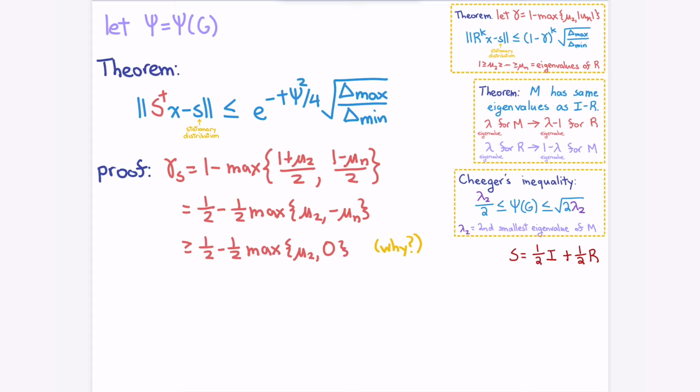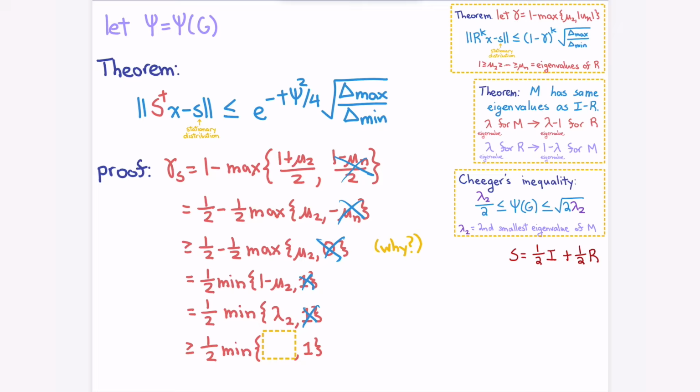I worked a little bit too hard, or drank a little too much coffee, or didn't sleep enough, or they're all equivalent. In any case, mu2 is going to come up. Does that mean I'm giving up an extra factor of 2? Maybe. So you get something like 1 minus mu2 over 2. I think you can just drop this. Kyle's observation is better. And here, 1 minus mu2 is lambda 2. And then lambda 2 gives you your phi squared over 2.